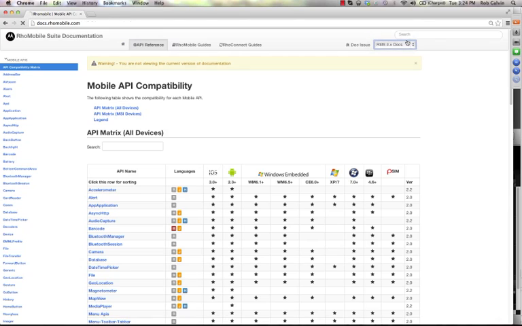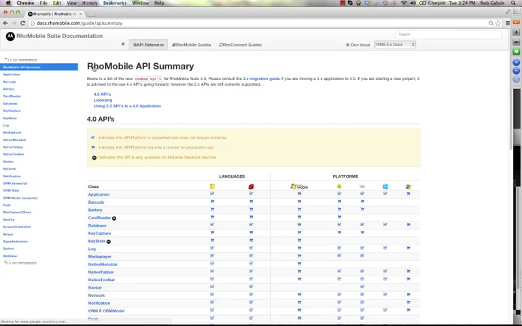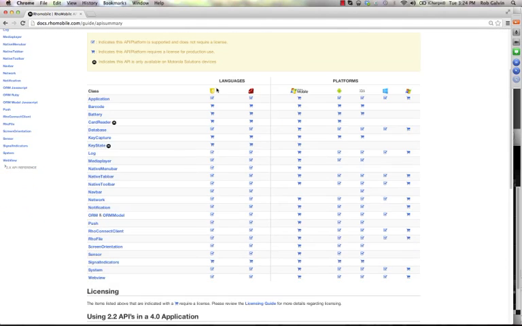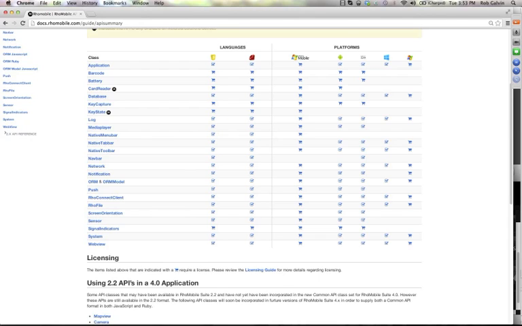But when you go to the API reference under 4.0, you'll see this API summary, which talks about the new 4.0 classes that we have and the languages that we support. Notice that we're really striving to support everything on JavaScript and Ruby by default using this new native extension method that we're providing. And then the platforms that the APIs are supported on.